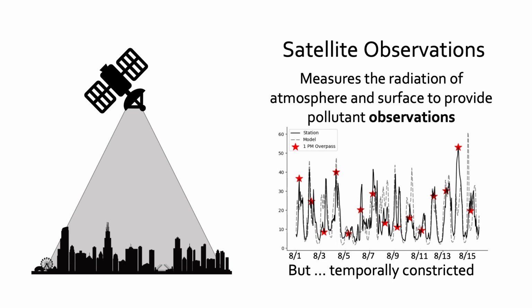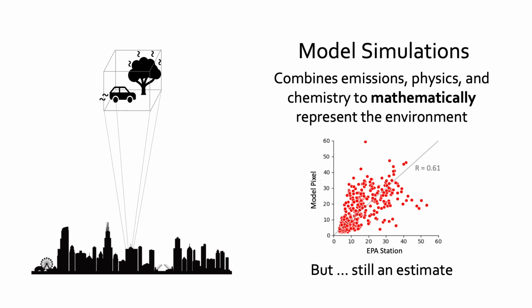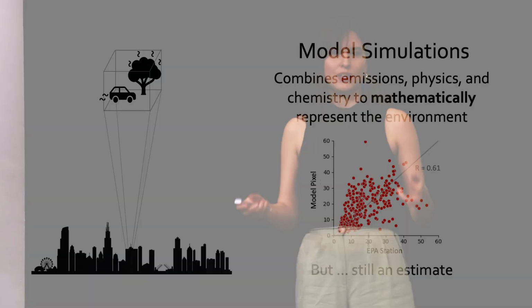Now, satellites orbit the Earth every single day, taking a snapshot of air quality once a day. These are providing us the geospatial resolution of the data that we want to see, but they're losing the temporal resolution of what's actually happening within our system. So in order to get over this temporal and spatial gap, I use a chemistry climate model. Chemistry climate models take emissions and physics and then simulate what's happening across all of time and space in order to represent what's happening in our environment.